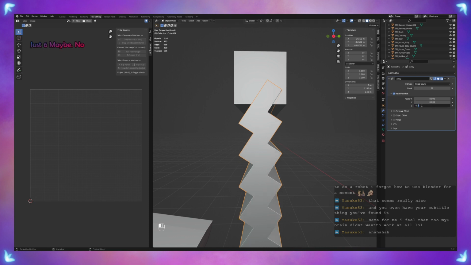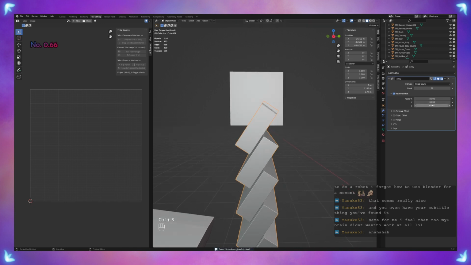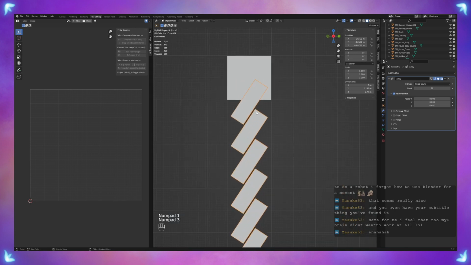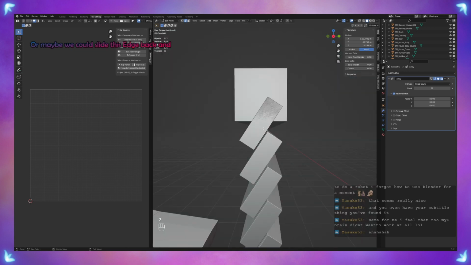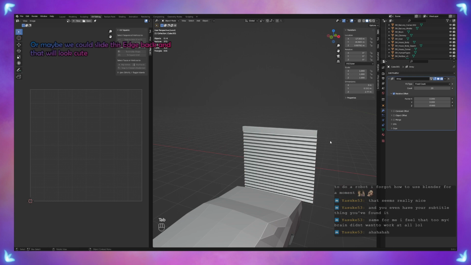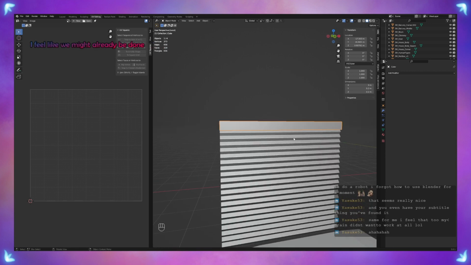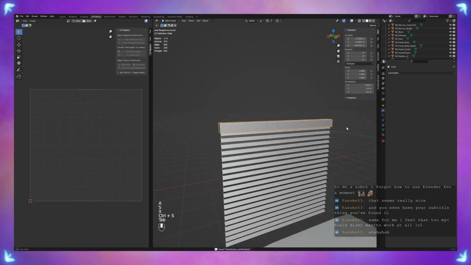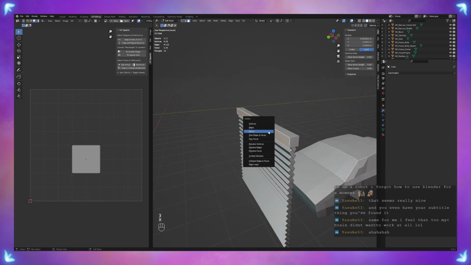No, 0.66. Oh, maybe we could slide this edge back and that would also look cute. And I feel like we might already be done. Delete this face.